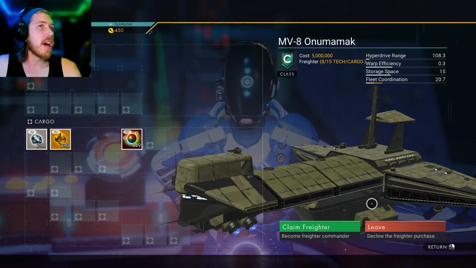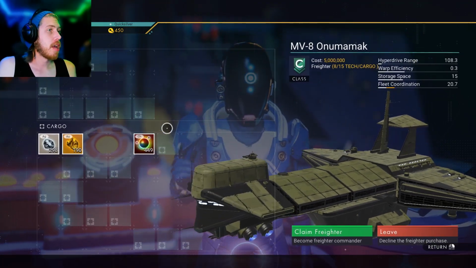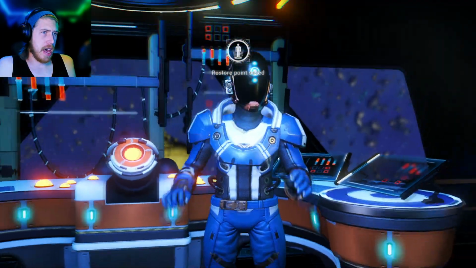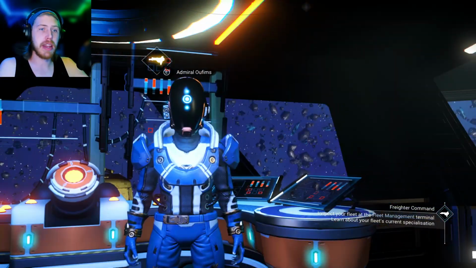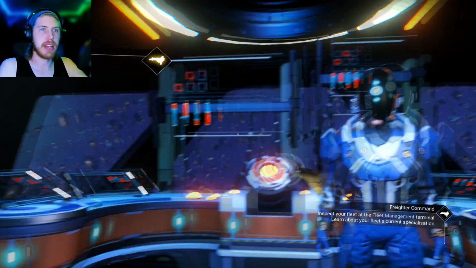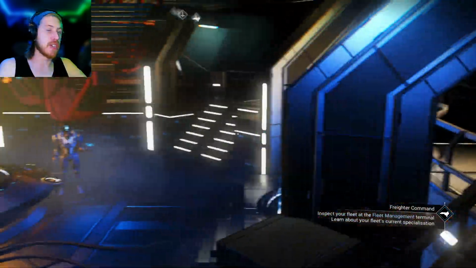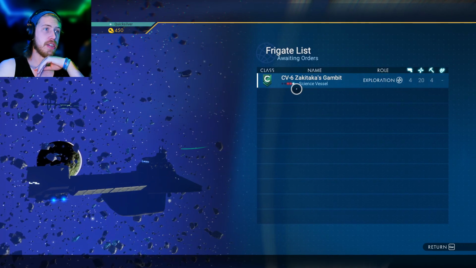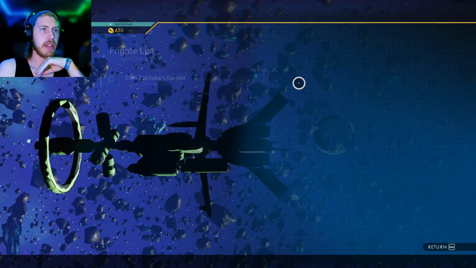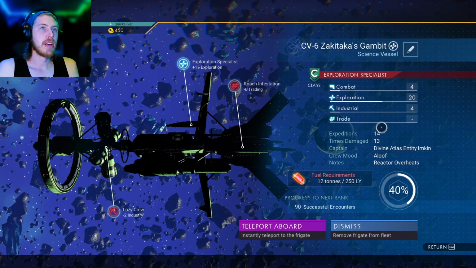What do you got going on here? $5 million freighter? For free? Free's fun. Yeah, if you're not gonna make me pay for it, then I like it. How do I sell it? Inspect your fleet at the fleet management terminal. Learn about your fleet's current specializations. I apparently have a fleet. And it's just that one ship. Oh, I've seen those ships like flying around on planets and stuff. Teleport aboard, dismiss. Okay. I guess let's teleport aboard.